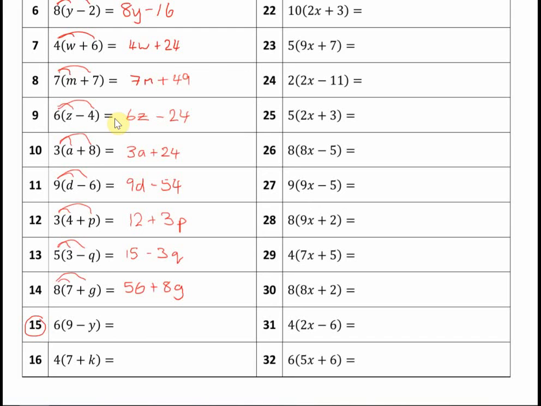Now these ones where you've got the letter as the second term in the bracket, it doesn't really matter. It doesn't matter where the letter appears. I suppose we're used to having it as the first term in these earlier questions, but we just follow the same process. So just do what we've already been doing. 6 times 9, 54. And then 6 lots of y would be 6y. And because we're timesing a positive by a negative, it's going to be negative 6y.